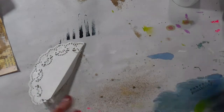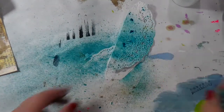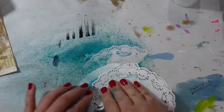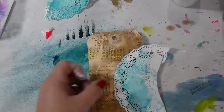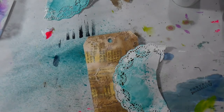And so I'm going in with some more of the Lindy Stamp Gang, and I wanted to add a little bit of color. I don't think I ever actually used that. Probably not. And then I realized it was 2-ply, so I'm just dabbing that around and working through some of the ideas as to how that would work.